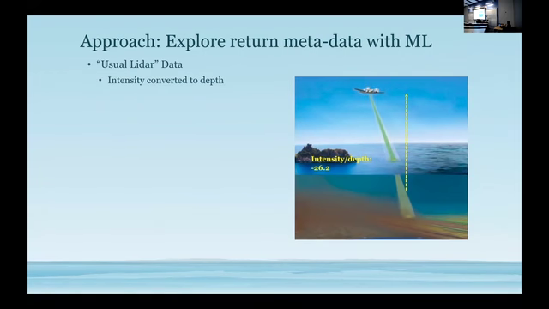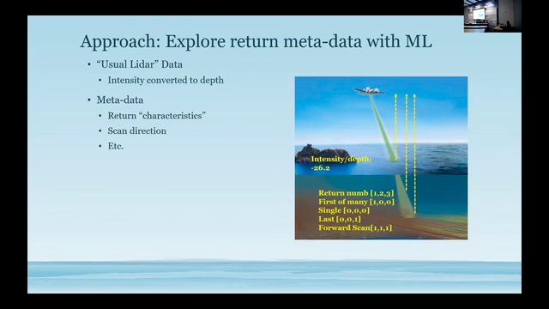So the usual data that you get back from a LiDAR point cloud for each return is the intensity of the return, which is then converted into a depth. So a pulse goes out, the intensity of the return comes back, it gets converted to a depth. Okay. Well, in addition to that, there's metadata that is provided with that.